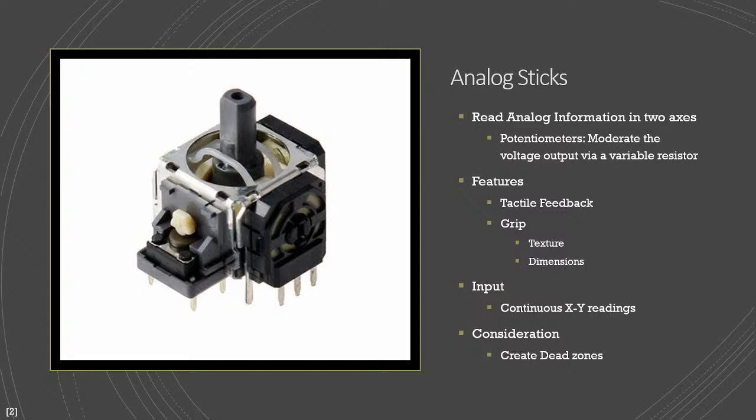So one thing to consider about analog sticks is that most of the time it's a good idea to create a dead zone. Since these are potentiometers and it's based off of voltage, like an analog data type, it's important to have a dead zone where if there's some noise going on in the voltage, you have some room to not get some type of input from it.